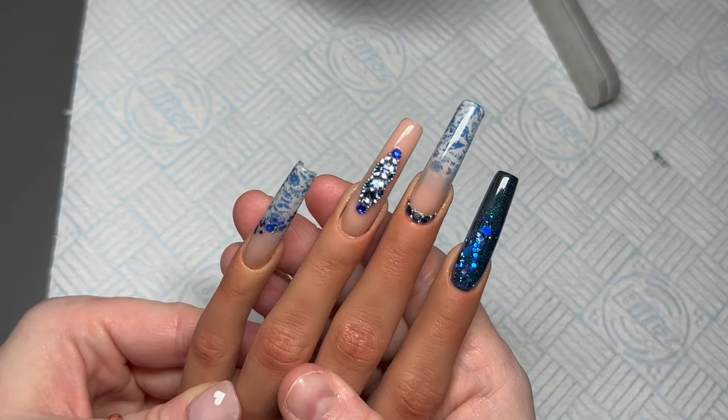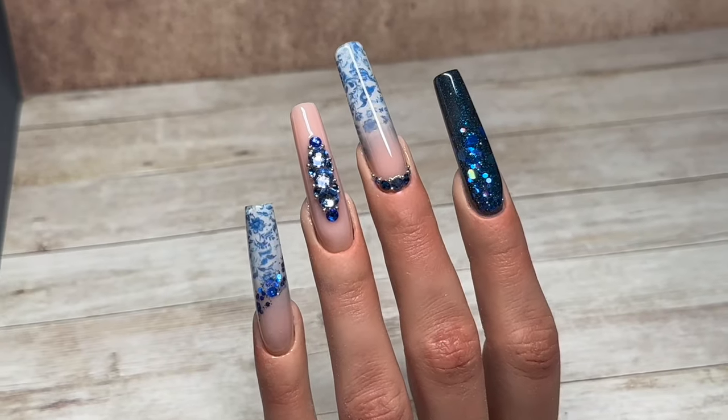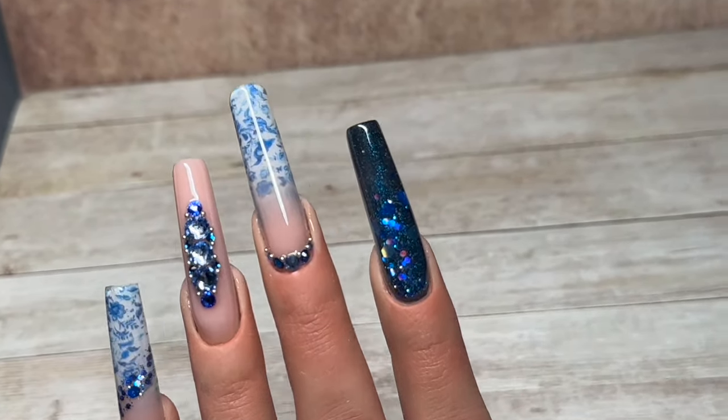Don't forget to wipe over the crystals with some isopropyl alcohol on a wipe, because it just makes them really sparkle. But there we go, that's them done.